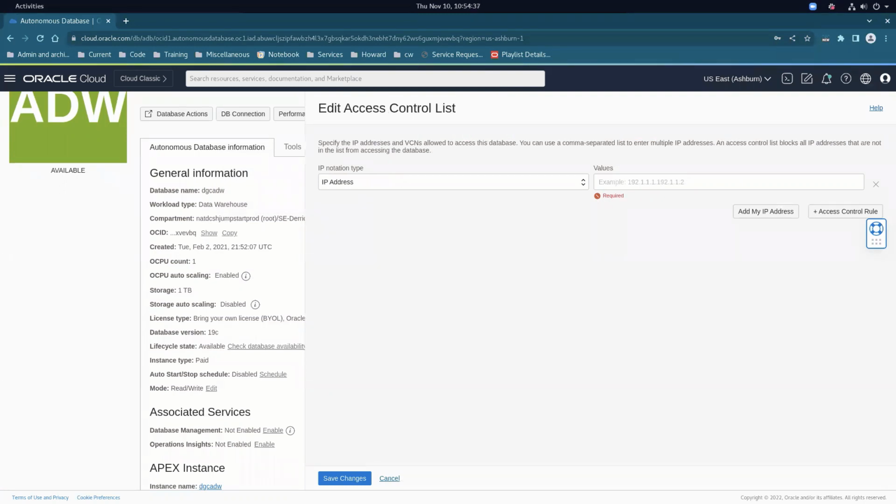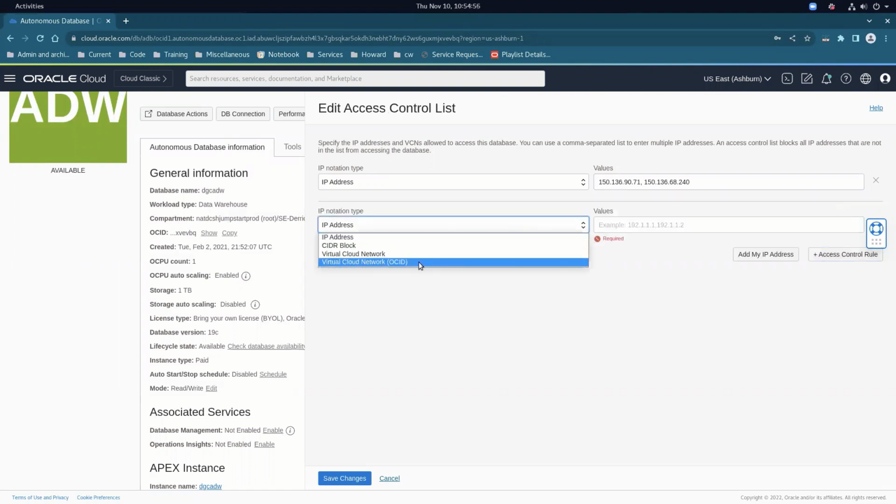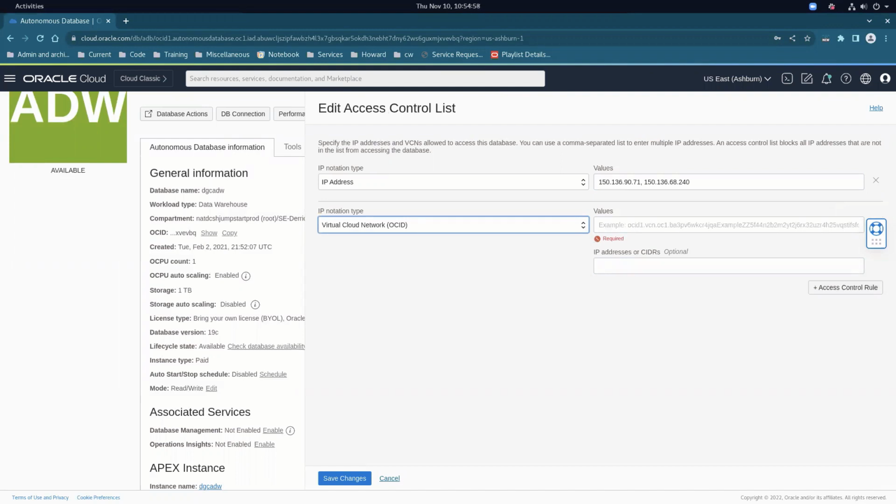So now we've gone over to Autonomous Database. We have to say it's okay if EBS, this database over here, accesses and reads and writes data to our database. And so you're going to go in here. I've got the EBS instance IP, but I also put Data Integrator Web there.